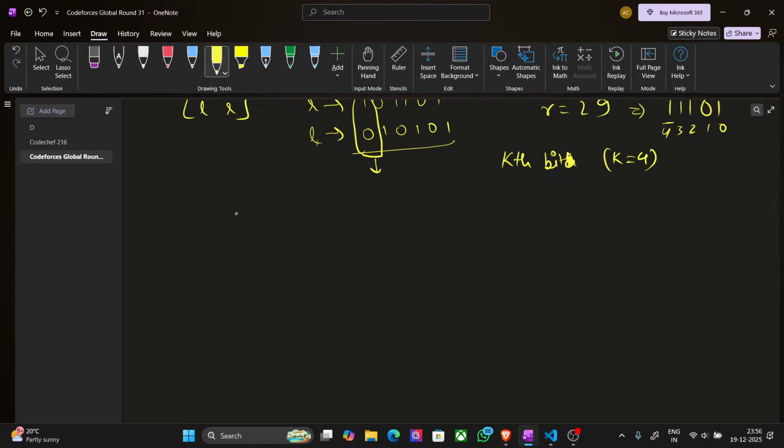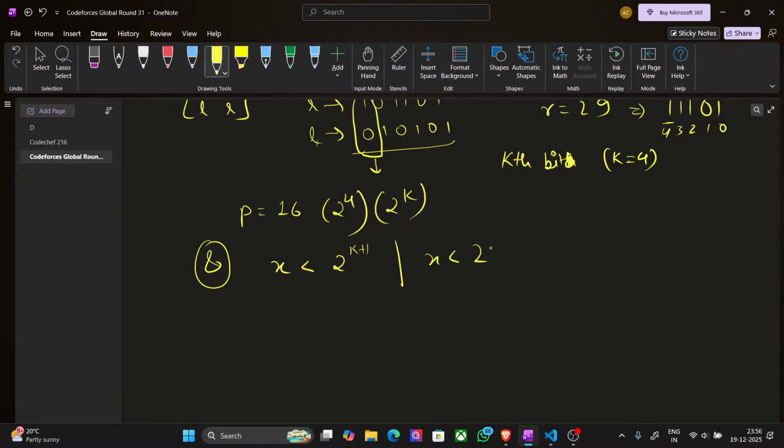Or I can say the point it differs at is 16, or 2 raised to the power 4, 2 raised to the power k. And I can also state that all the values of x should be less than 2 raised to the power k plus 1, or you write it as x should be less than 2 raised to the power 4 plus 1, which is 5, so X should be less than 32, right?